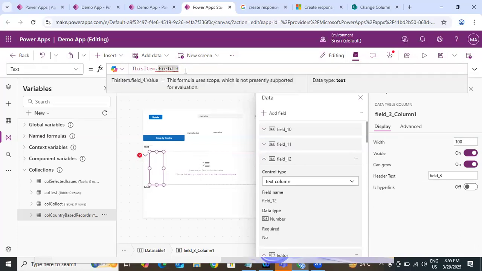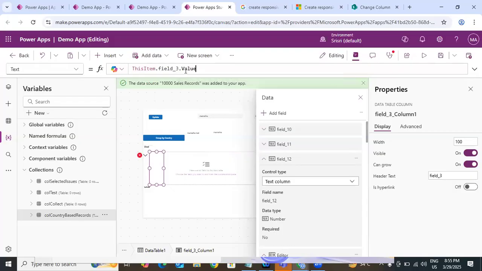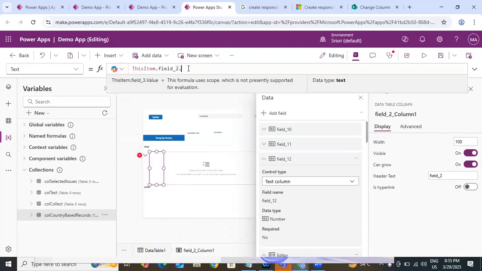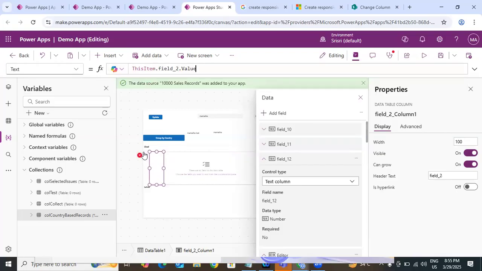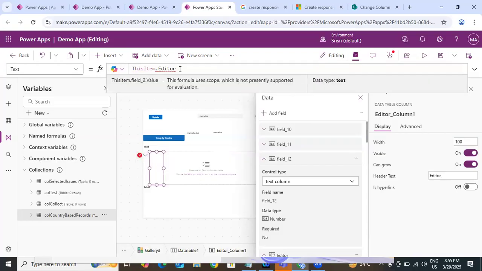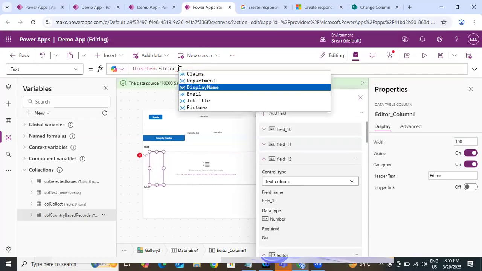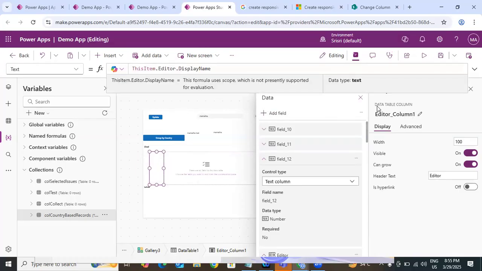It only supports text values and it is throwing an error, so I'm modifying it to text value, editor dot display name.